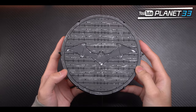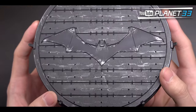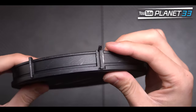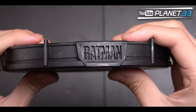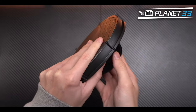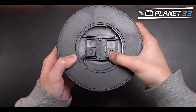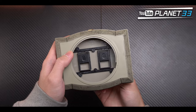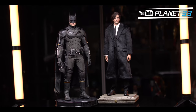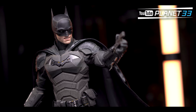The base has the appearance of the bat signal, with no articulations but worn-off effects on the surface and some protruding parts around the edges. The front has a movie logo. The base is also magnetic — turn the cap at the bottom to adjust the position of the magnets. Loosen the screws and the magnets will follow the feet, so you don't need to readjust them every time you change a pose. The figure can stand quite stably, but I wish In Art had included a support for more dynamic poses.